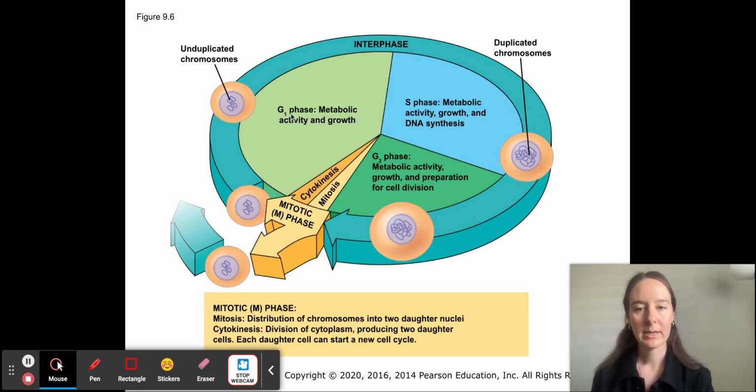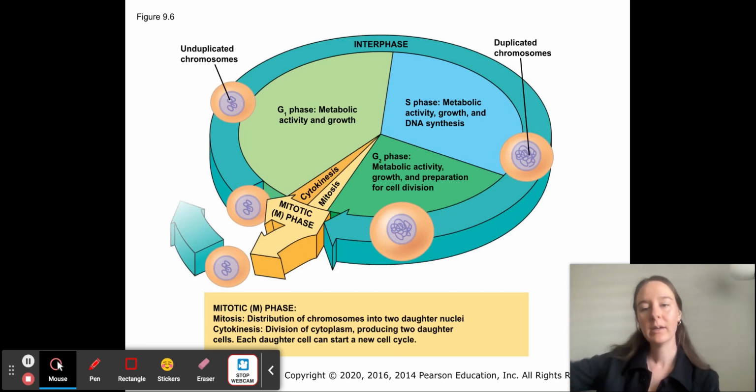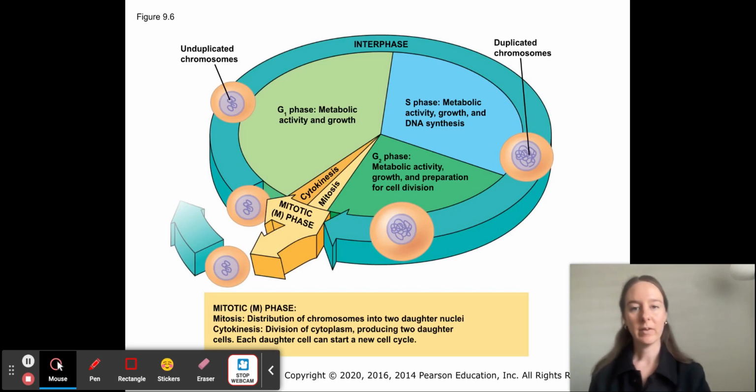It's also called GAP1. Scientists used to think that in the GAP phase, nothing was really happening in the cell, but now we know that things actually are happening. So in the G1 phase, we have metabolic activity and growth. The cell is metabolizing, it's taking in food, it's taking in glucose, and doing cellular respiration to make ATP. The cell is growing. Also, different cells in your body have different functions. So maybe some cells are creating proteins that are going to be hormones that are going to be secreted. Maybe your white blood cells are working on destroying invading cells. Maybe your muscle cells, they're expanding and contracting. So different cells are doing different things, but this is kind of like the normal time in a cell. Everything's kind of functioning as normal.